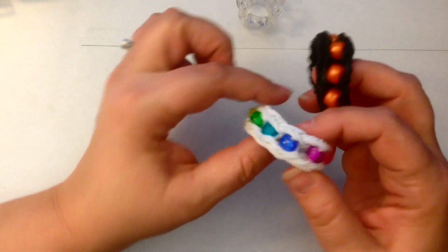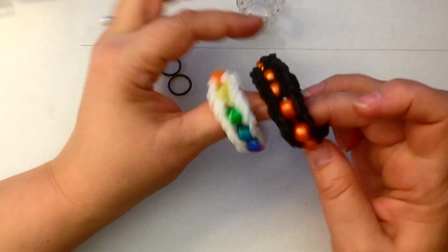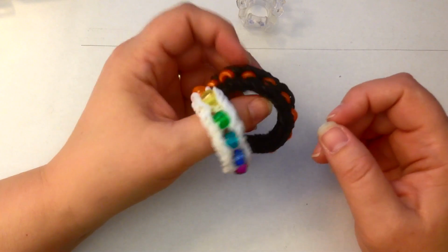That's my Halloweeny one. And this is my little rainbow one. Hope you enjoy making them.